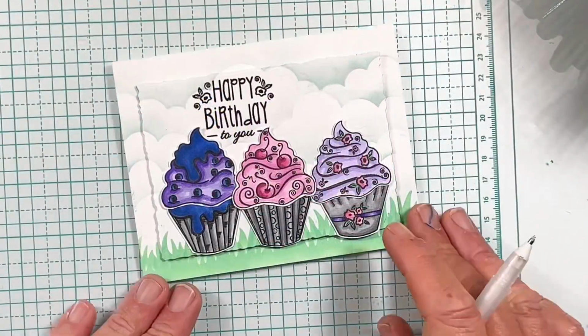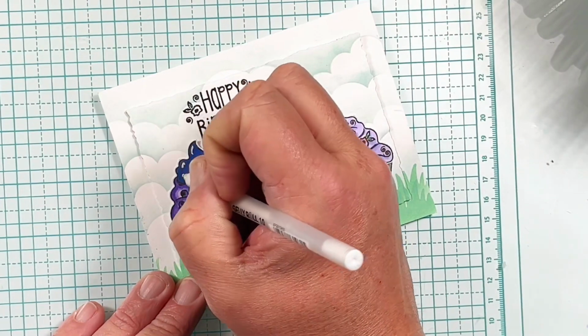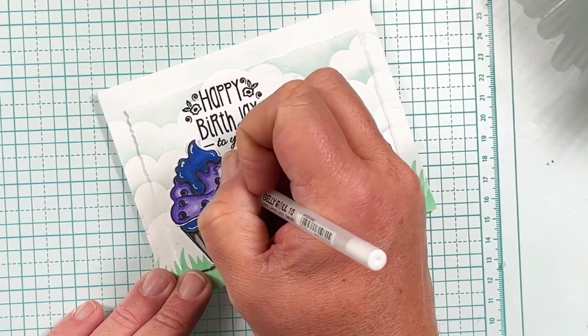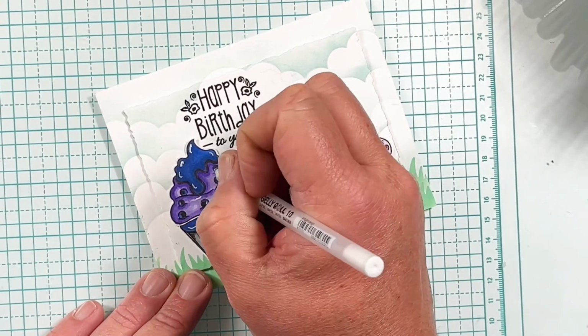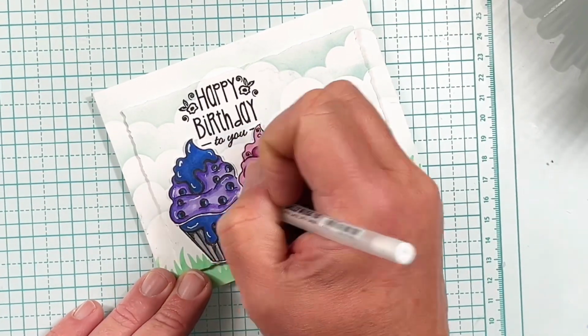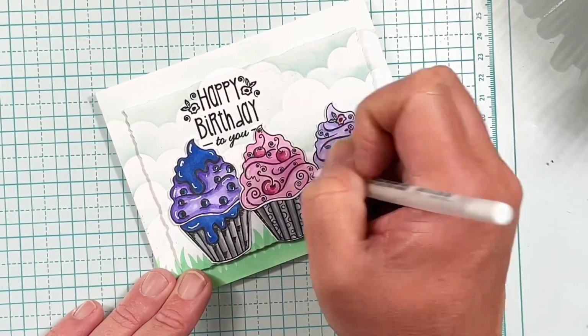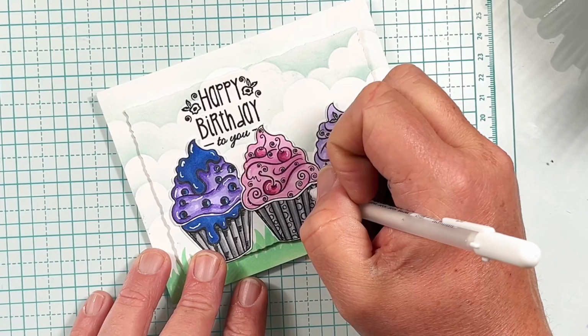Now at this point you could add glitter or anything else. We're going to add some gel pen highlights. So I've got my Secura Koi gel pen, the number 10. I'm coming in and adding highlights to the icing because it's going to be glossy. I'm going to dot in just some on the blueberry and the cherries. I really focus more on the icing to make it nice and glossy.